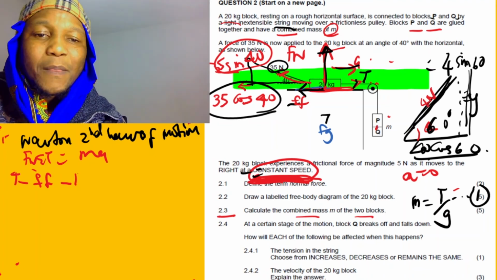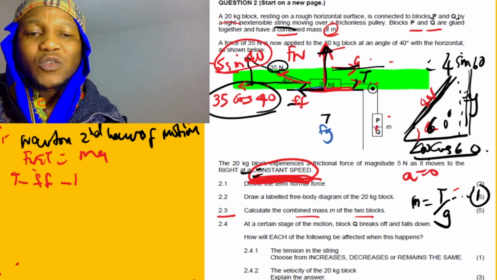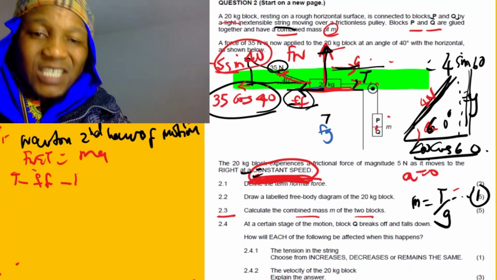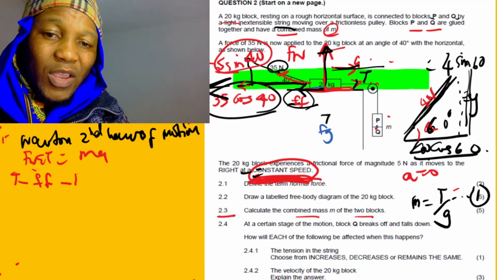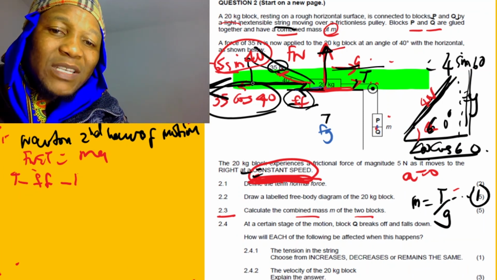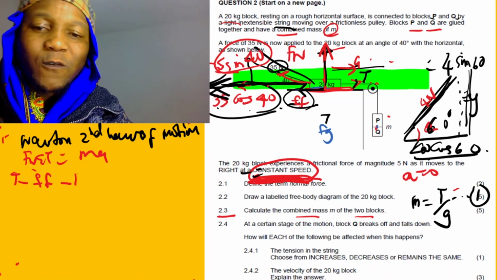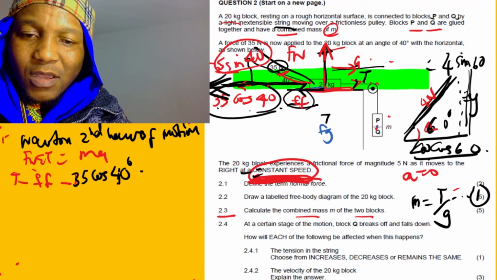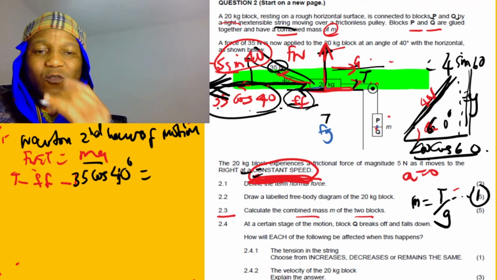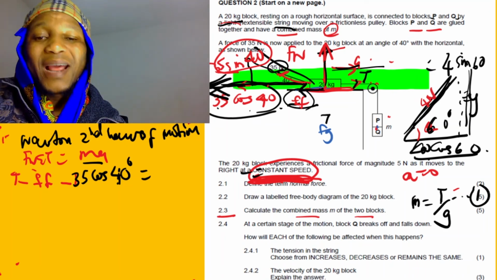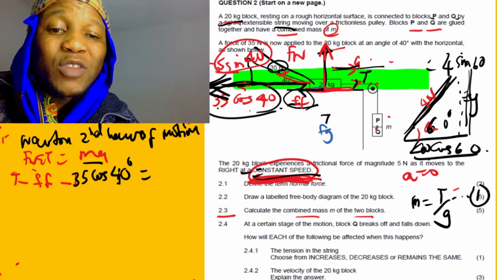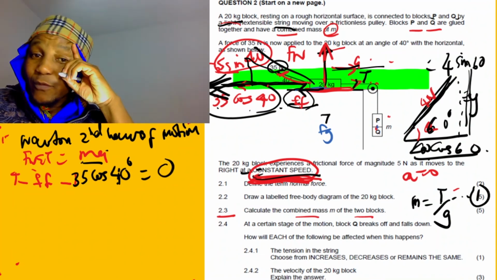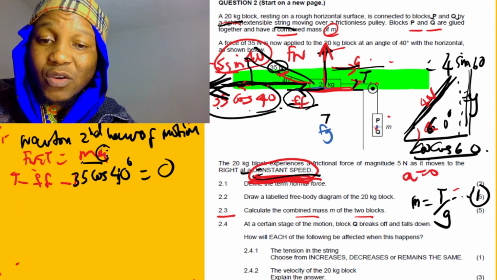So now we're going to say tension minus all the forces opposing. Which forces are opposing? The first one is the friction force. And another one also, we have to subtract this force here. Even though the force was here, I had to resolve it, and they give me 35 cos of 40. So we're going to minus 35 cos of 40 equal to ma. Mass we have equal to 20, but acceleration equal to 0 because they say this stuff is going to move with a constant velocity. It means m times 0, which is going to be 0.